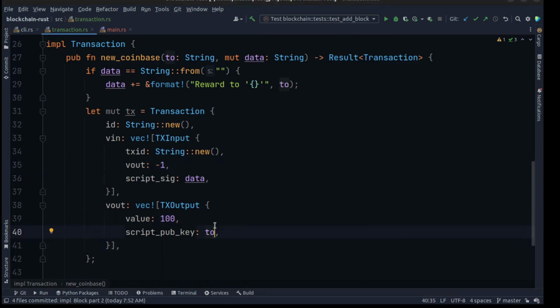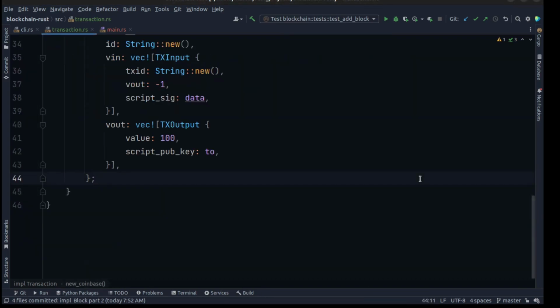In the output, we give 100 tokens as the reward for value, and then the pub key string for this output is referencing the to address which we are passing here. So when we create a blockchain, if an account named Jack mines this block, then Jack will get 100 tokens.